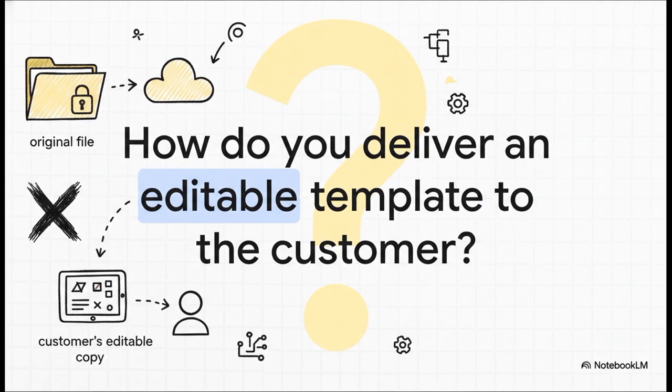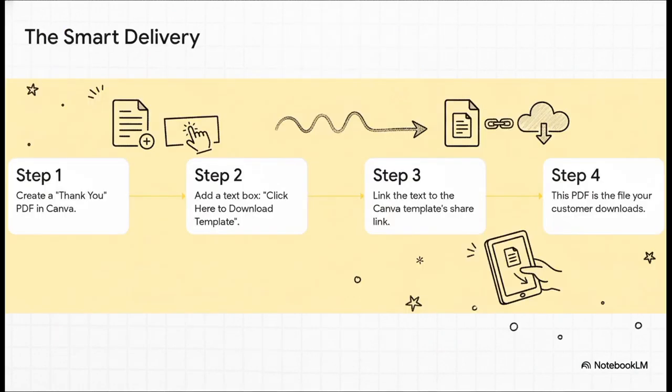Okay, but wait a second. Here's a really important question. The whole point is that the customer needs to edit this with their own info, right? But you don't want to just give them your original file, so how does that work? And here is the incredibly clever workaround. It's brilliant. You don't actually sell the Canva design.